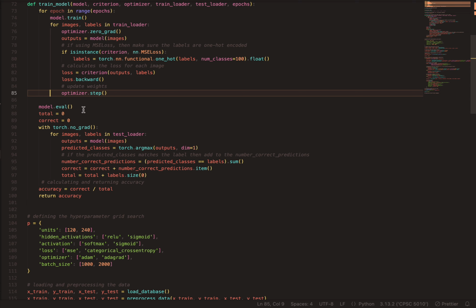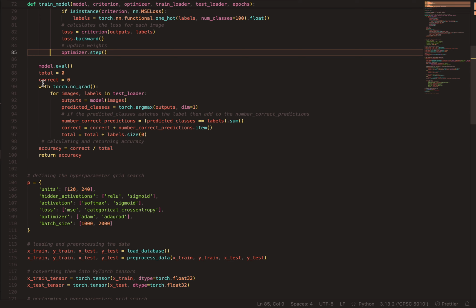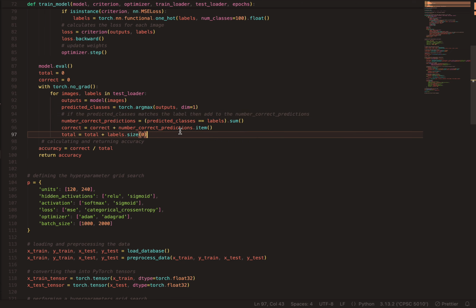So we just evaluate the model after we break out of the loop, and then we're using the test loader, and we're extracting the predicted class and making sure it matches the label, and then just keep track of the number that it was predicting correctly.